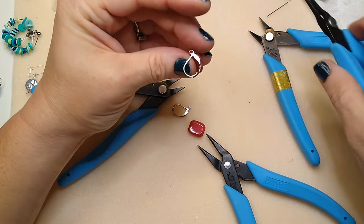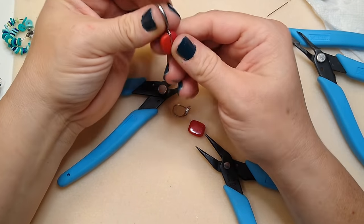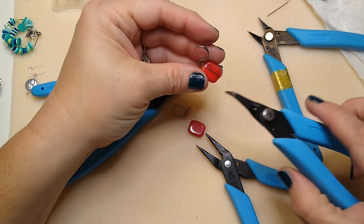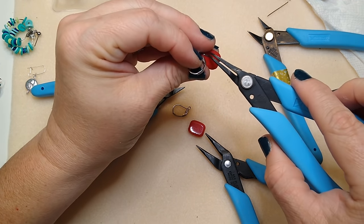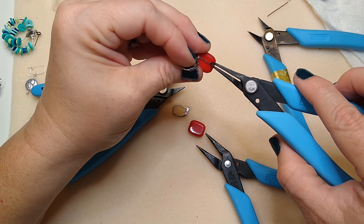So you get the idea though. You want to tuck those little pieces in. And there we have a really cute little earring. Look at that. Little modern looking. And you can take your pliers even and, if you grab these, do some little twists in them. Like this. Makes them look really cute.